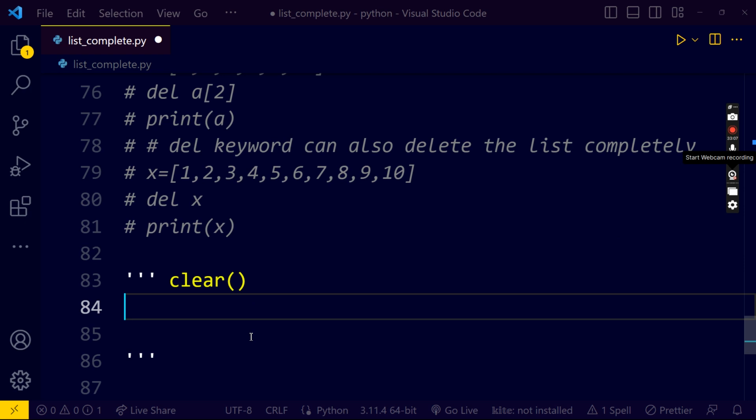This method empties the list. The list still remains, but it has no content. I will show you an example.